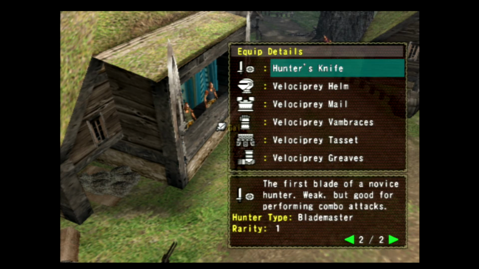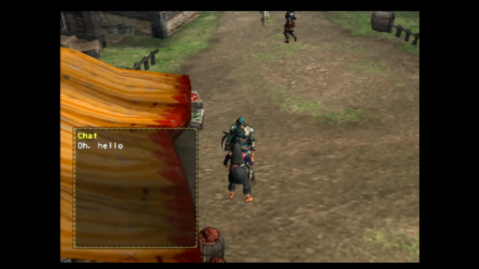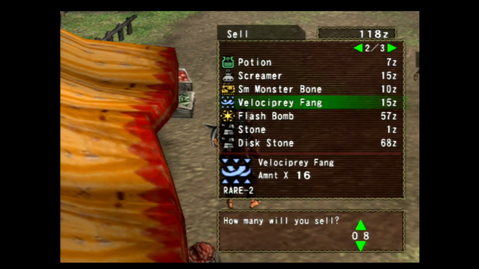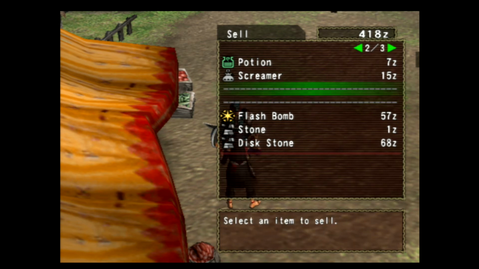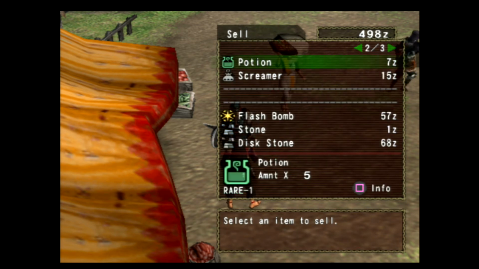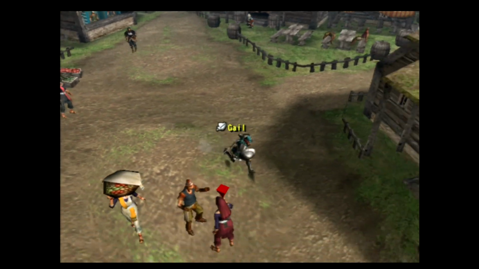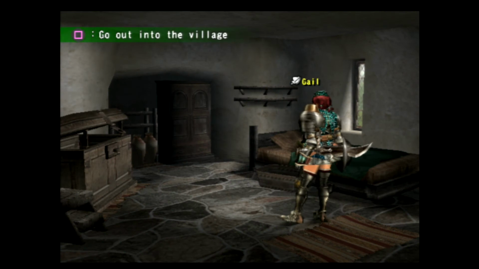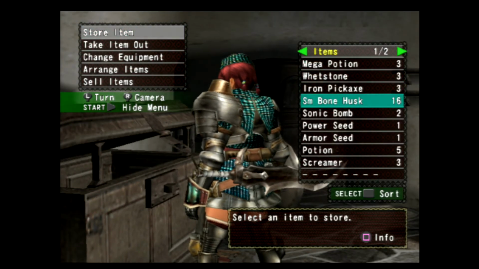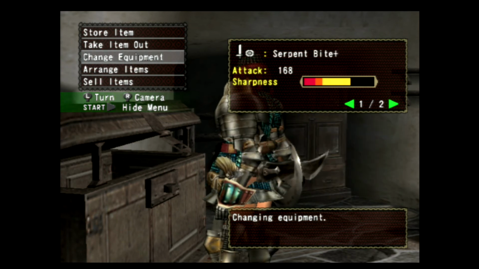You're gonna have to go back to your box. Why? Because that's where all your equipment is stored. Okay, what should I sell? All the Velociprey and Velocitron stuff. You can sell the small monster bones, too. Maybe the Macalite, nope, you're gonna need that. No Velocidrome stuff. Weird. I'm pretty sure I picked everything up that time. You did, I watched. I don't know. It just stops giving you Velocidrome stuff after a while. But we should start carving it. Change equipment. Oh, so I have to change my equipment at the box. Yes. Okay.